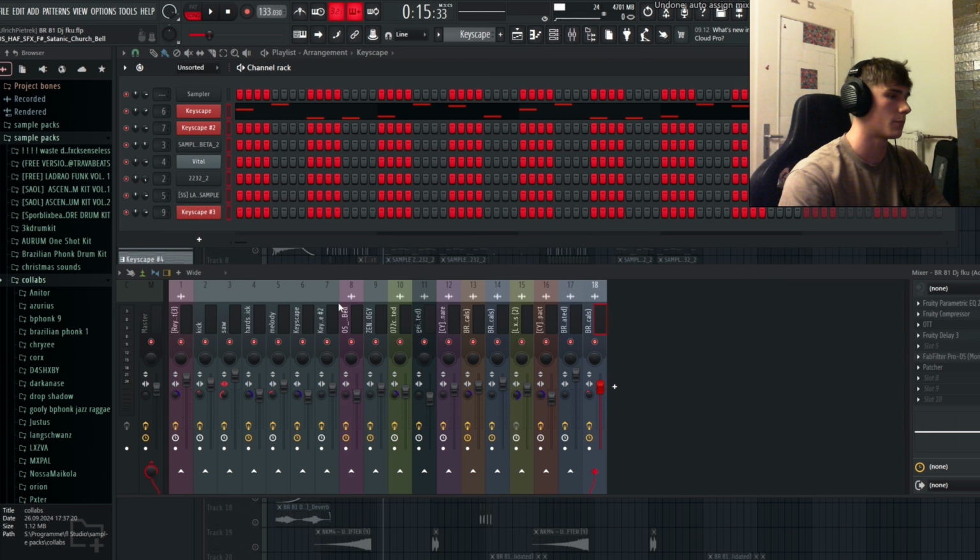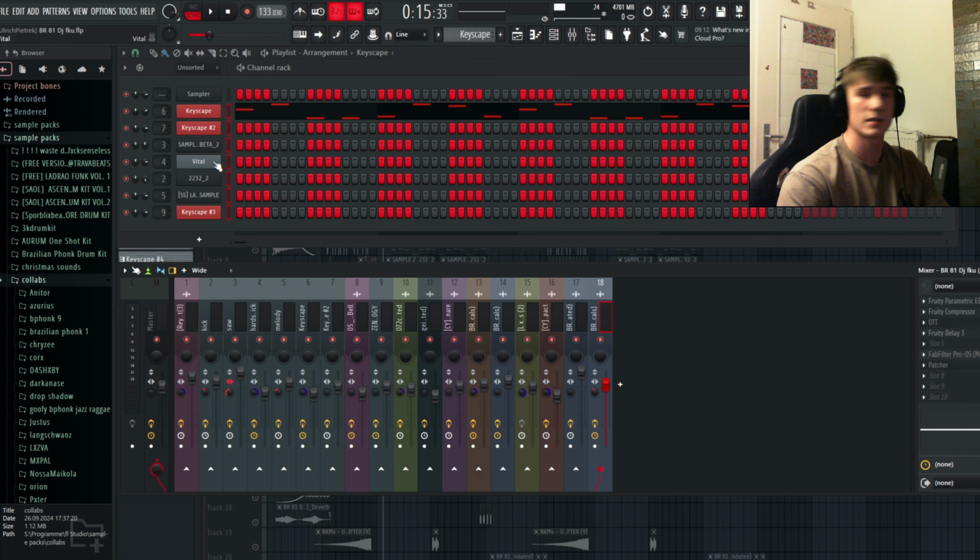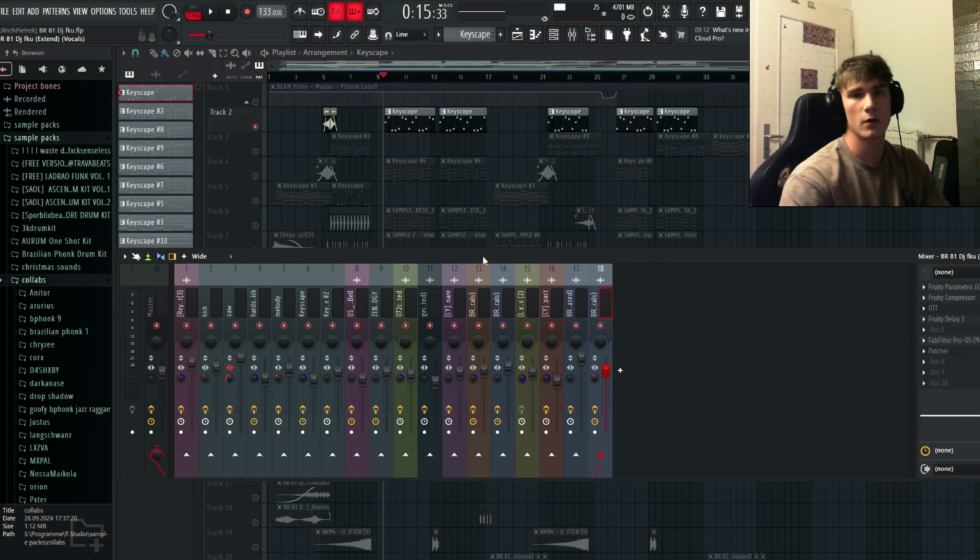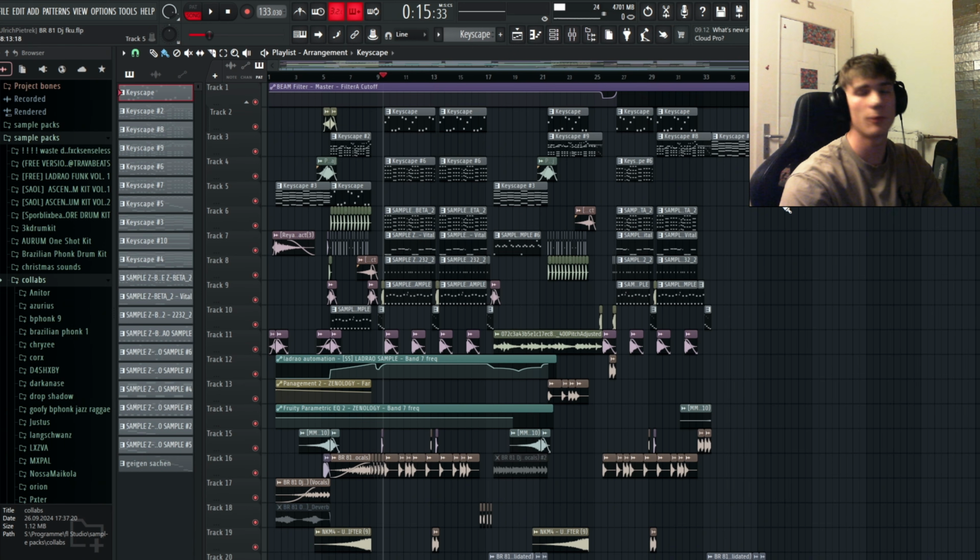Obviously, we don't need that for that project because it's already done, but this is the way how you easily can route all your patterns into a mixer track. I, by the way, won't get into mixing in this video, but if you want to see such a video also, please let me know. So there's a couple more helpful shortcuts we can do in the playlist before I will show you the mixer.